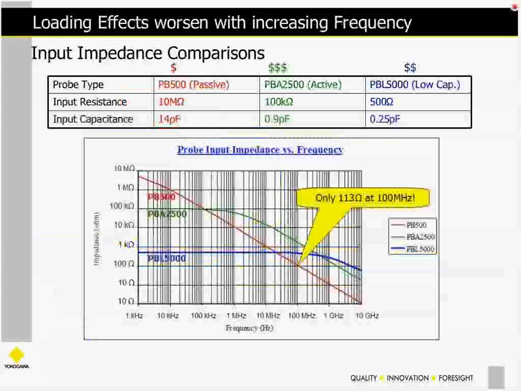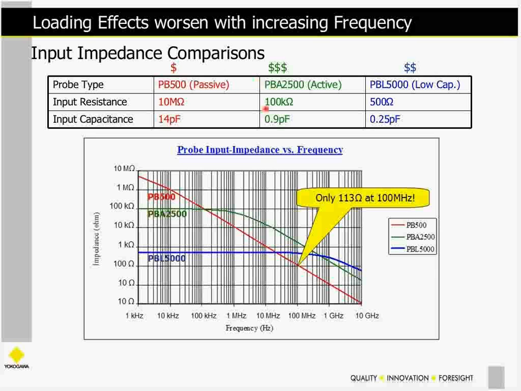Okay, here's a comparison of three probes. The red graph is a low-cost passive probe, and with increasing frequency, it actually has decreasing input impedance. So at 100 megahertz, it's a 113 ohm impedance. Most of us don't want to put a 113 ohm impedance on our test point. Some test points may tolerate that, but most will not. So let's go back down to where I recommended we stop using it, or in the case of the 10-to-1, that's around 50 megahertz. So somewhere right in there. It's still not quite 1,000 ohms, and 1,000 ohms is certainly a lot better. You can make measurements with that. The next probe here is green, color-coded. It's an active probe, not necessarily that low cost.